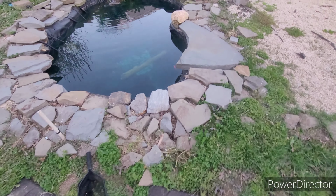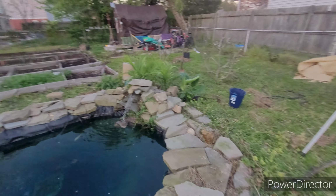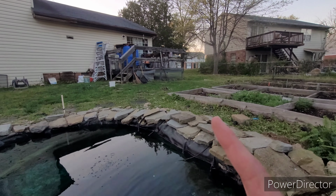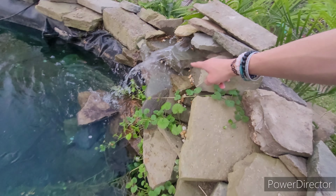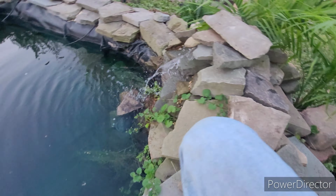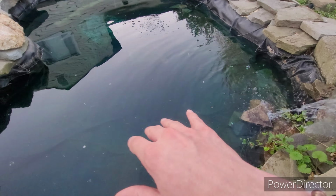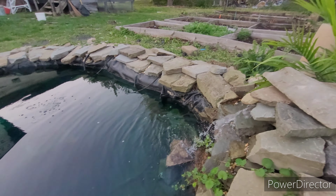Alright guys, well, I'm pretty much finished, and the waterfall looks a lot better. I'm thinking either tomorrow I'm gonna go in between the cracks here and make sure it doesn't leak through here. There's still a lot of things that we gotta do with the pond, and I can't wait for what the future will hold for us. This is it for today. I'm gonna work a little bit more on it tomorrow, so I'll see you guys the next day.